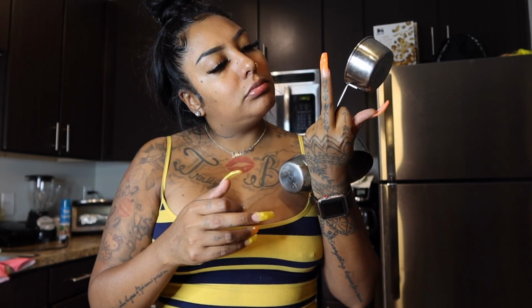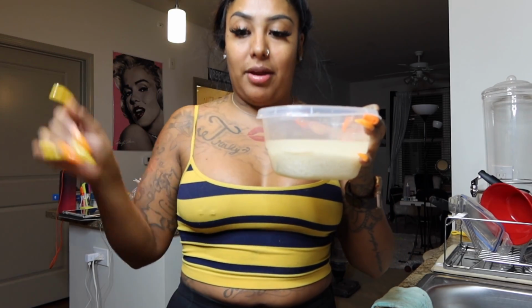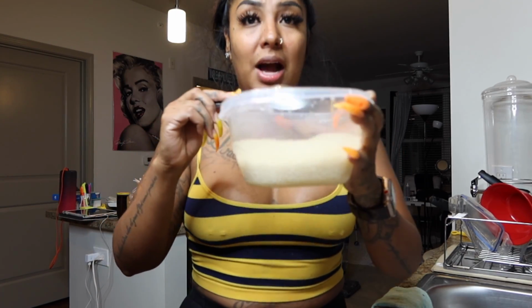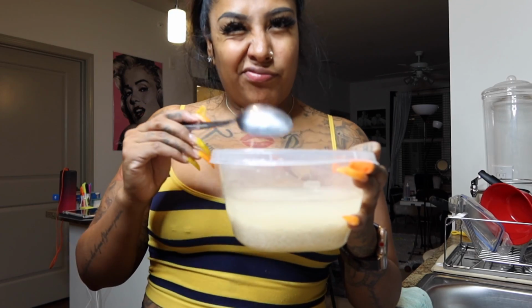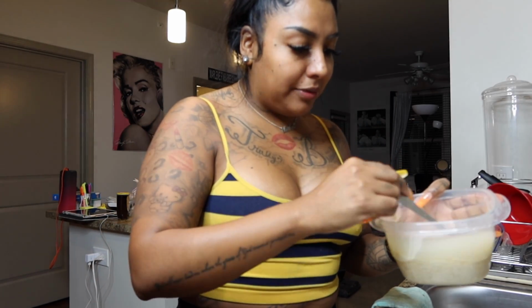And then I'm probably gonna use a cup and this one. What is this? 1.5 cups of rice. The hot water came out the microwave. I put the rice in here. Now you see how the water looks like milk. So I'm just gonna get that and I'm gonna pour it out.